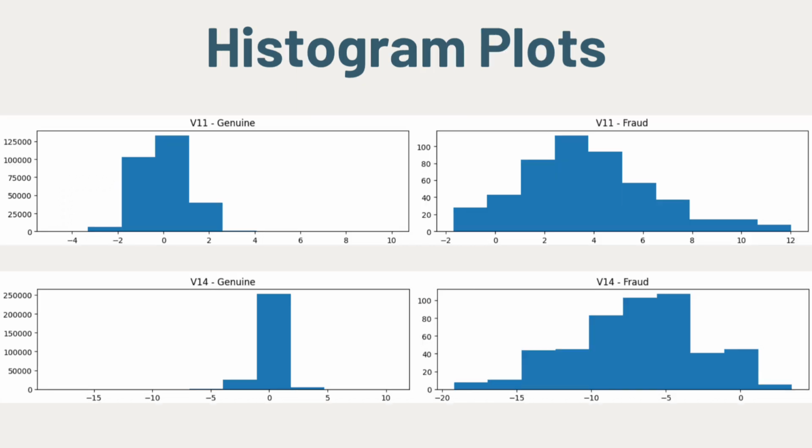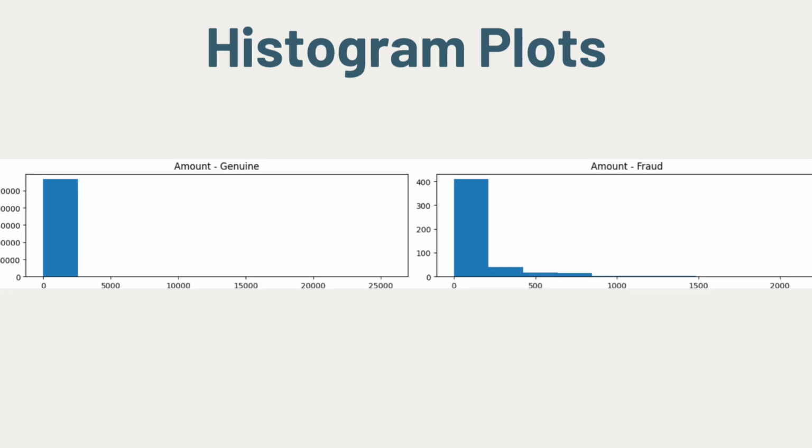From what I have observed, it seems that features V11 and V14 are potentially good indicators of fraudulent transactions. Comparing the distributions between genuine and fraudulent, there is only a slight overlap of distributions. The genuine transactions for V11 are clustered around the zero value, while the fraudulent transactions have a slight positively skewed tail. For V14, similarly, the genuine transactions are clustered around the zero value, while the fraudulent transactions have a negatively skewed tail. Another interesting observation was that the majority of fraudulent transactions are less than 500.